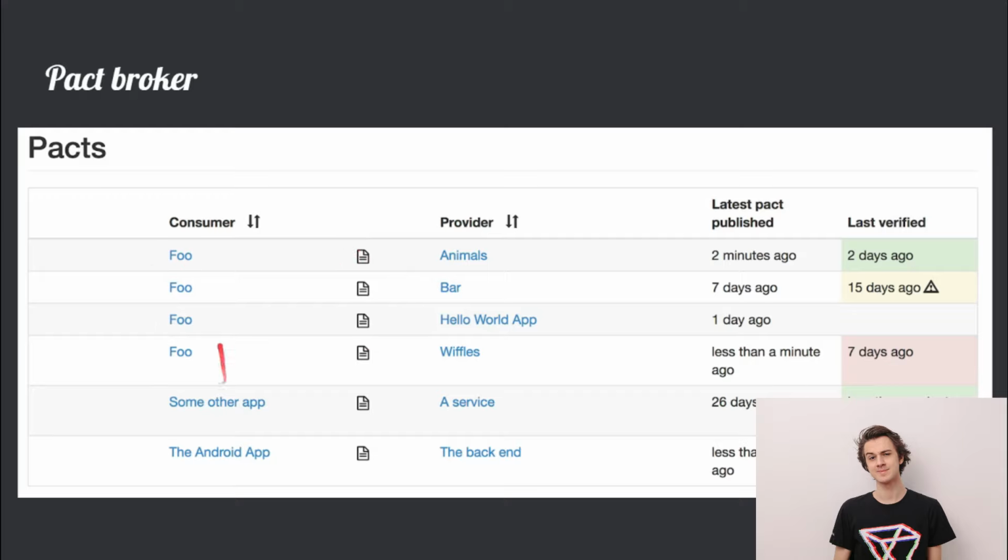So foo has to have access to all those 4 contracts, and animals has to have access to foo, bar has to have access to this contract, Hello World app, and Wiffles. And thanks to Pact Broker, it's really easy. It's just automated. You can also see that it allows you to register when was the last time those providers have verified the contracts against them, and also when the pact was published.